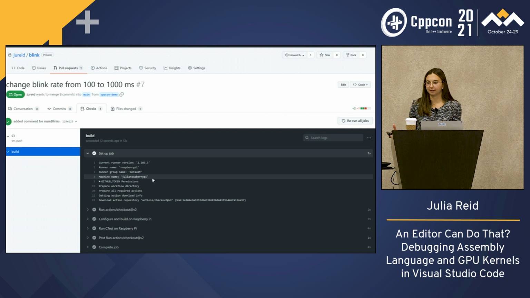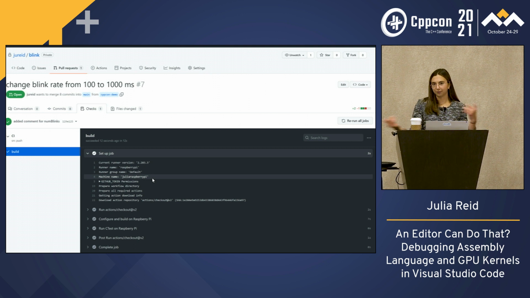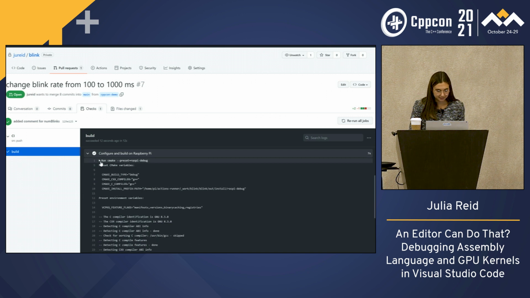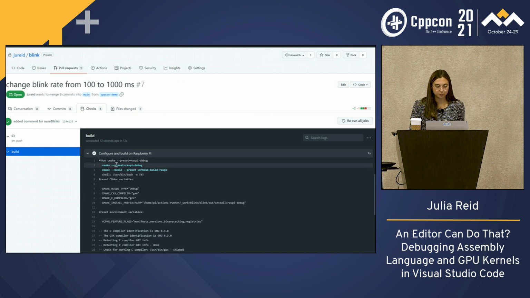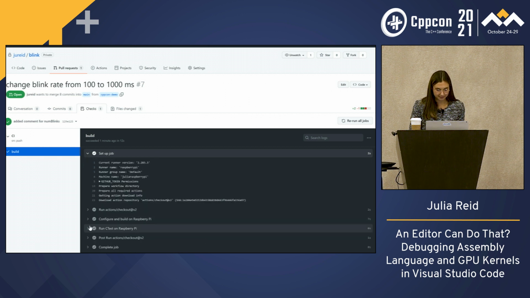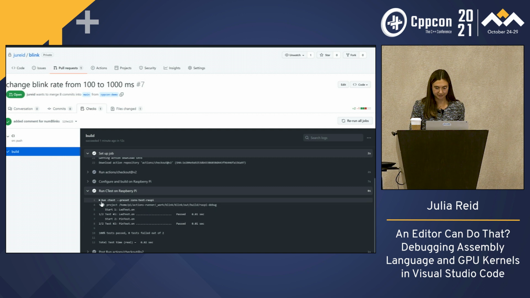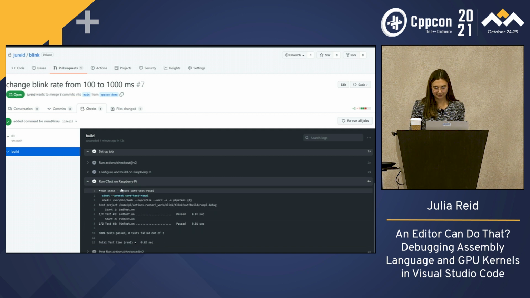So this is really helpful if your team has 1 or 2 Raspberry Pis, not enough for everyone. You can just set those up as GitHub runners, and then whenever anyone on the team pushes changes to the repository, the workflows will be kicked off on those Pis. So the configure and debug on Raspberry Pi, this is using CMake presets to configure and build the project. And then same thing for ctest, it's using the test preset that I defined, and you can see the tests are passing. So let me show you what this actually looks like in the YAML file.